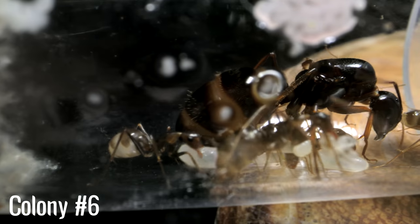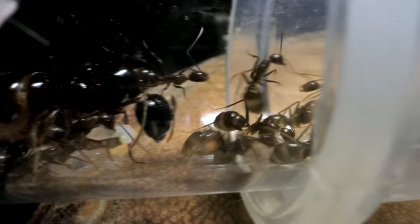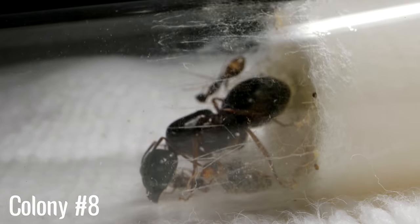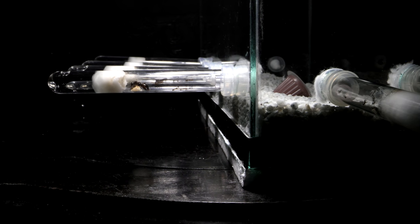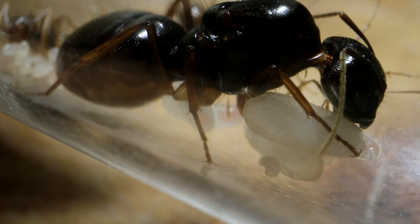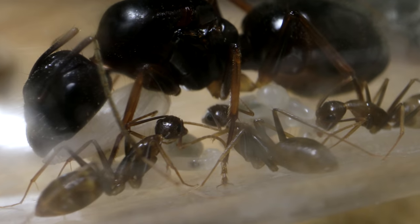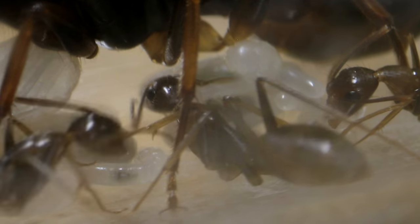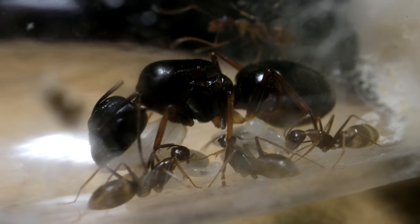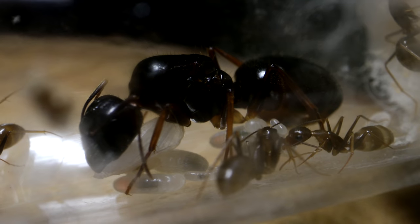Colony 6 was also an impressive size with lots of brood. Look at the various jelly colours in the larvae's bellies. I threw them a chunk. And finally, remember Colony 8, who suffered the most damage from our colony mixing experiment a few weeks back? Check them out now — they've got some cocoons developing, which means more workers on the way. They still had 4 workers doing an excellent job caring for the queen and the young, with many eggs and larvae on the way. I made sure to give them some good pieces of meat, as the protein would really help the larvae grow much more quickly.